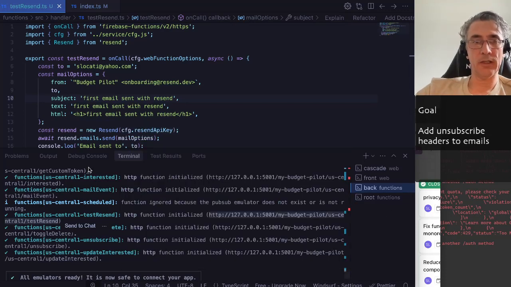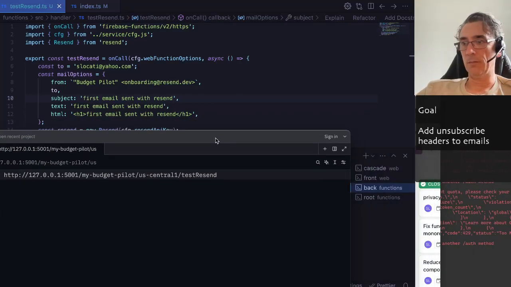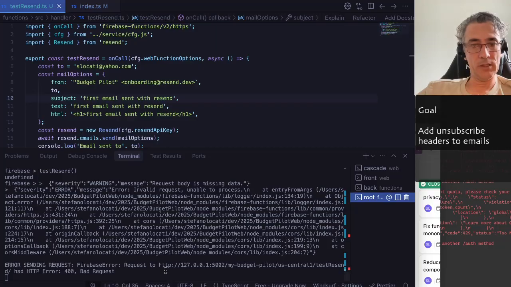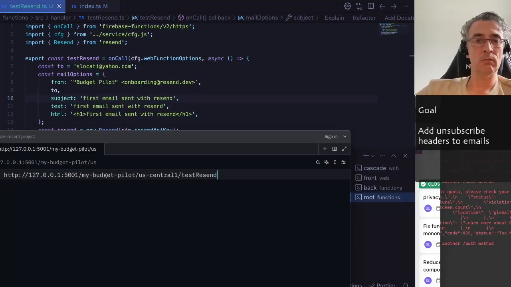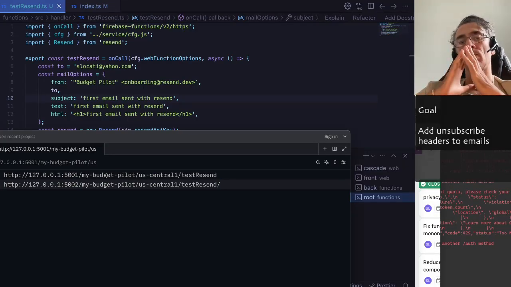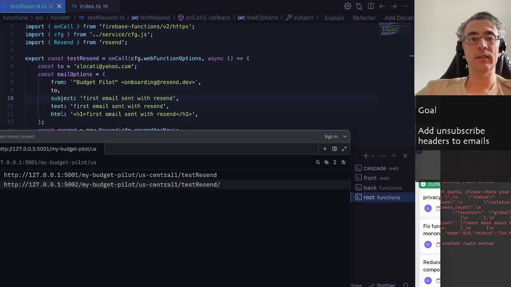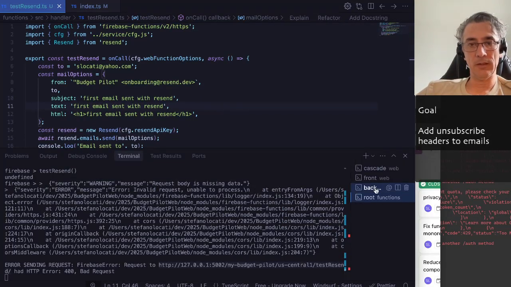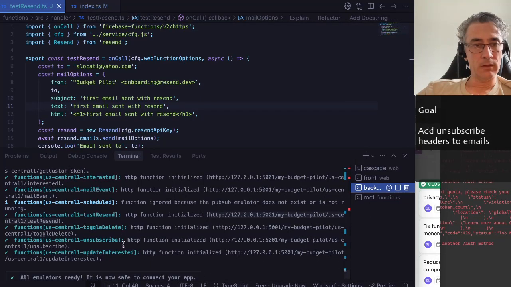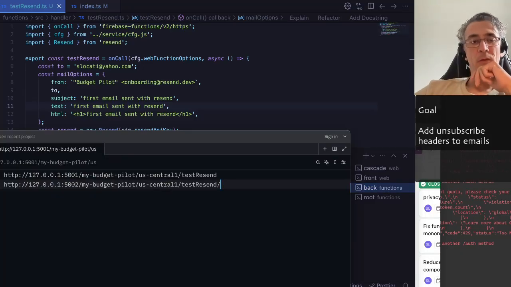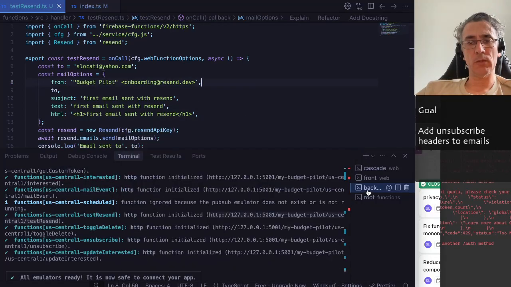So let's copy this URL for reference and paste it here. And now let's see the error message. It says, oh, it goes on port 5002. Why is that? With a slash at the end, and the other one did not have a slash, probably doesn't matter. What matters is the port. Okay, so you know what? I'll try to do this in another way.